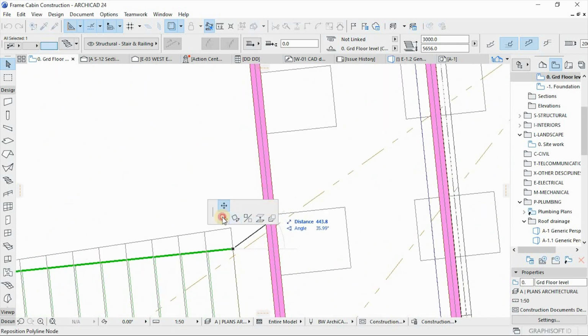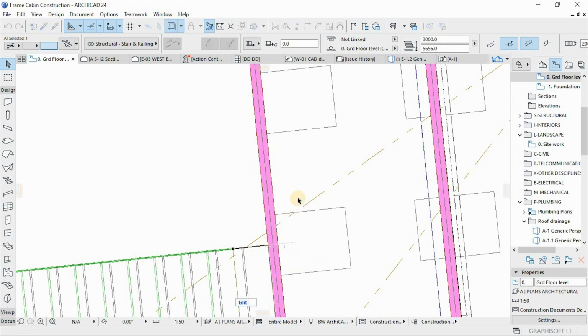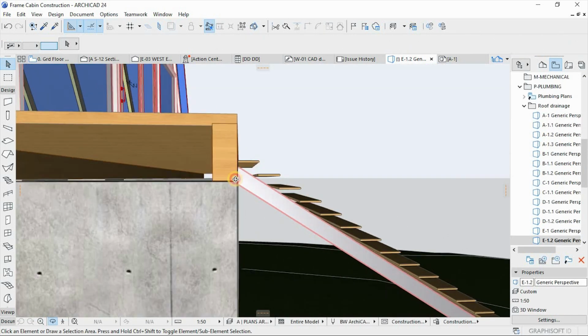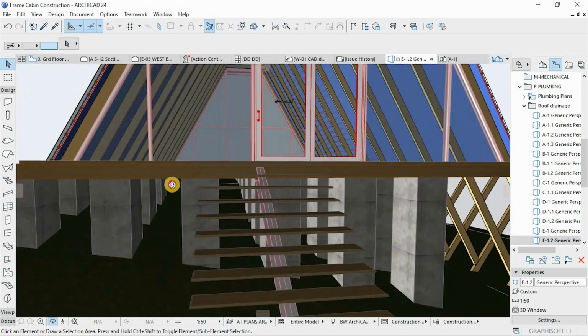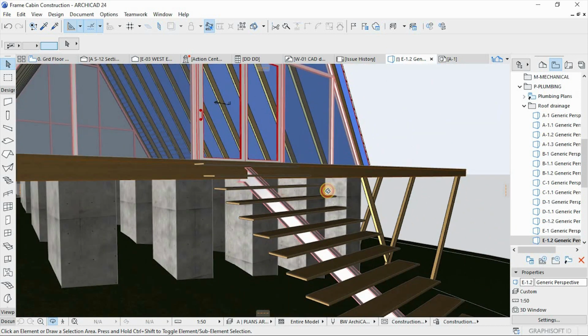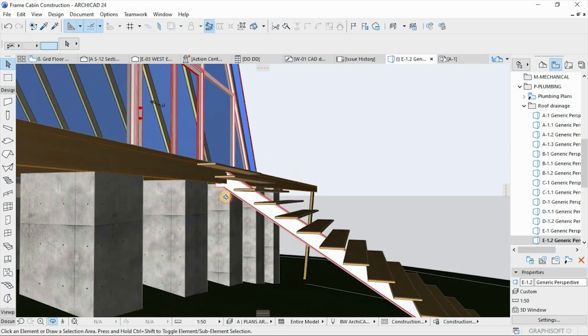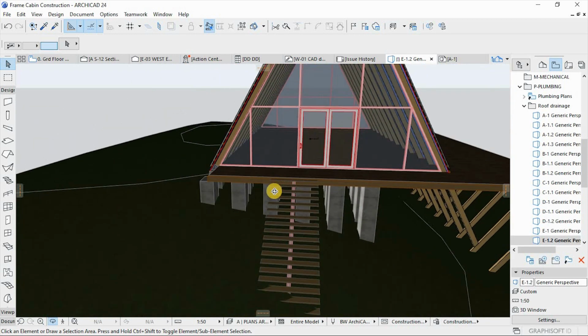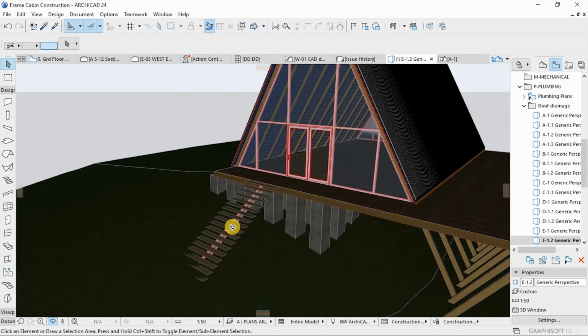Do that. Move it to here. Check on 3D. Exactly. So now we can have the connection here, or we can anchor this into the concrete block. Whichever way, it's perfect. It's just the possibilities.